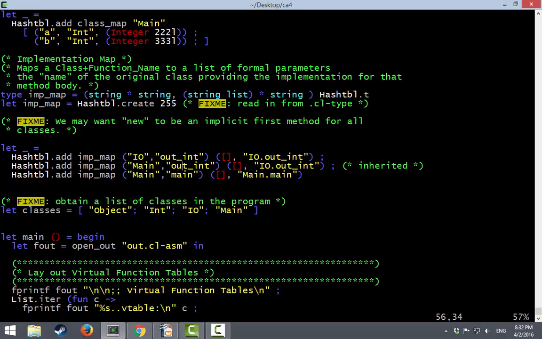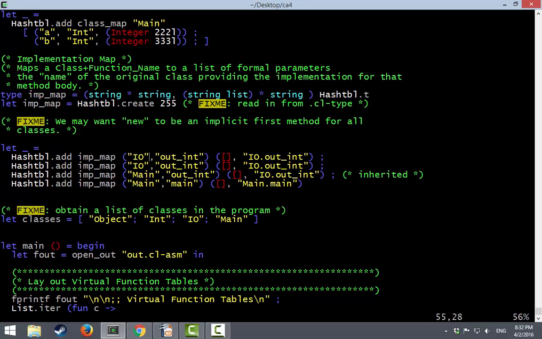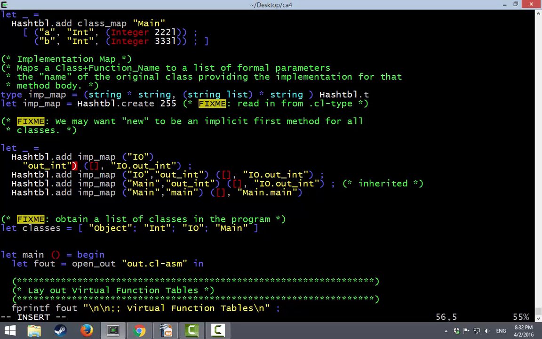So, suppose we want to represent this a different way. Suppose instead we say, I want IO to map to the list: outint takes no arguments and is implemented by IO.outint.